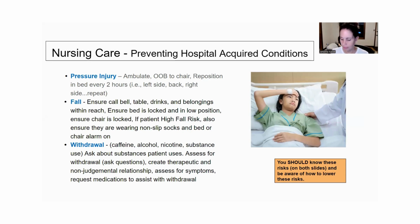So I know you've done the section on alcohol, so you're aware of how dangerous that could be. And on day two, really, if somebody's used to drinking alcohol, they could go into severe withdrawal. But people also withdraw from caffeine, they withdraw from nicotine, and they withdraw from other substances. And if you have somebody who smokes cigarettes, frequently when people are in the hospital, they're able to just turn off the cravings because they know they're trapped. Not everybody can, but a lot of people can. So they're not having the cravings, or they're just nowhere near what they are at home.